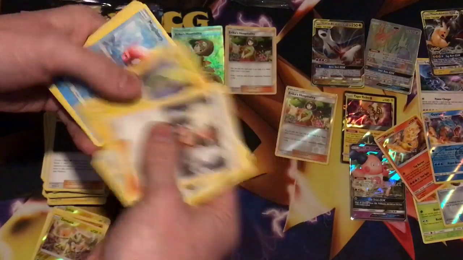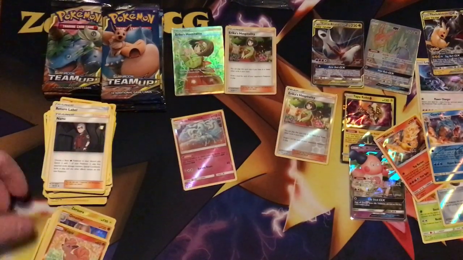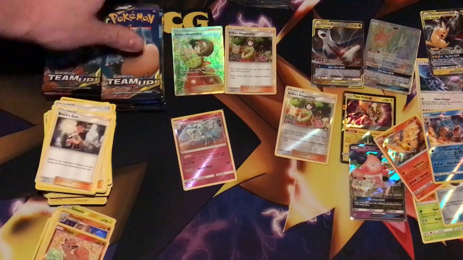Yeah. There is a blue card. It's a common. I already pulled 5 Pidgeotto. Oh, yeah. Omastar. Omastar. Omastar.